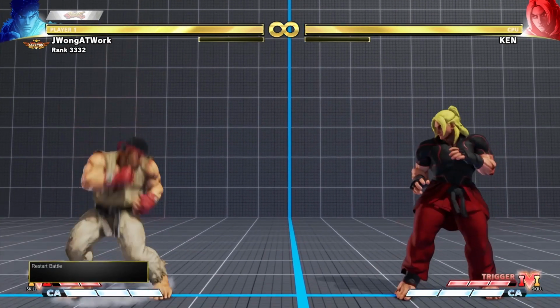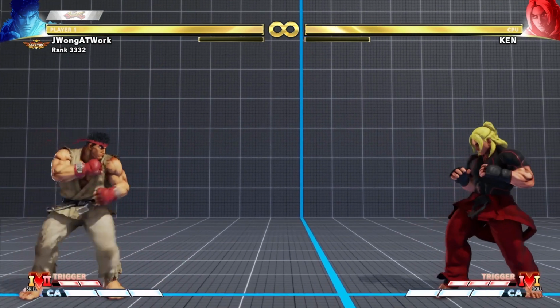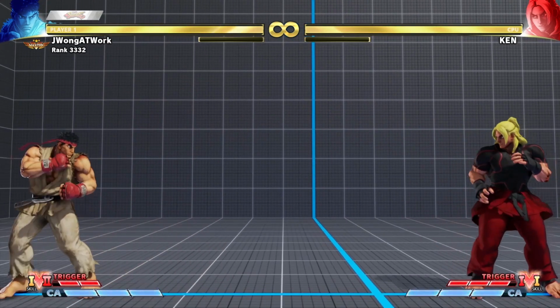And this is your Shoryuken, right? You tap forward into a quarter circle forward, and look, that's your light punch, medium punch, and then the heavy punch Shoryu, which is really nice, right?